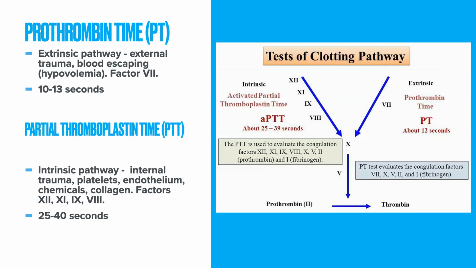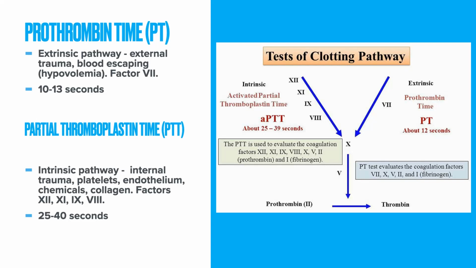Okay, so prothrombin time is an extrinsic pathway. We're looking at external trauma. You can have blood escaping or hypovolemia. So if we have a lot of blood loss, what do we need to give them at the hospital? Blood, right? Because we need them to be able to clot. And if they're losing all of that blood and we're filling them with saline, 0.9% saline, then what's happening? We thin the blood further, they just bleed more. They're not going to be able to clot appropriately. And what else is carried in our blood? Oxygen, through our hemoglobin. Absolutely. So this is measured 10 to 13 seconds. That's a pretty normal time.